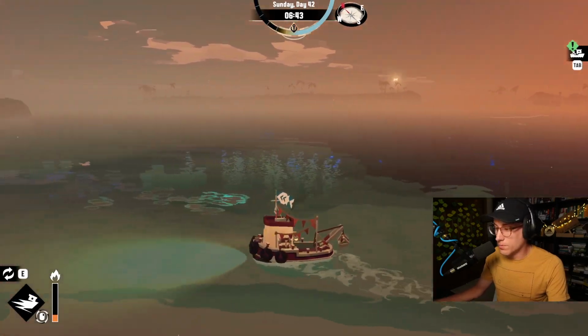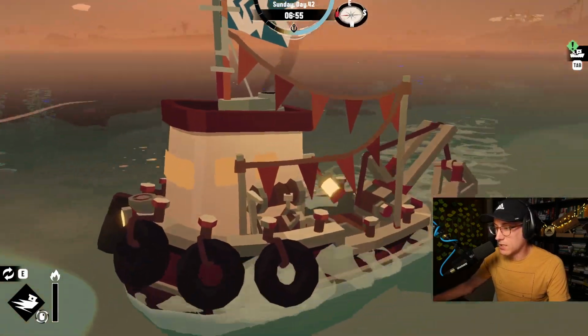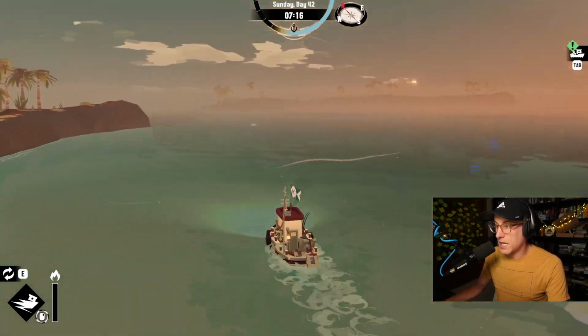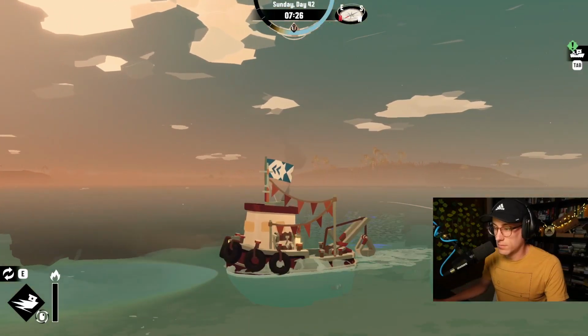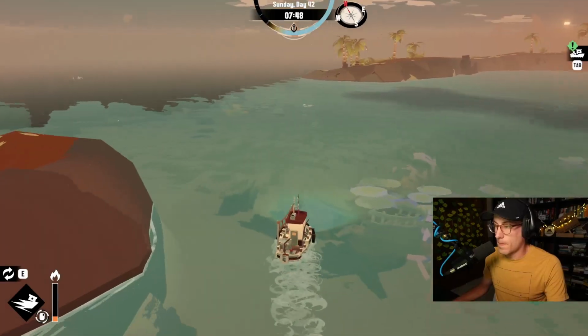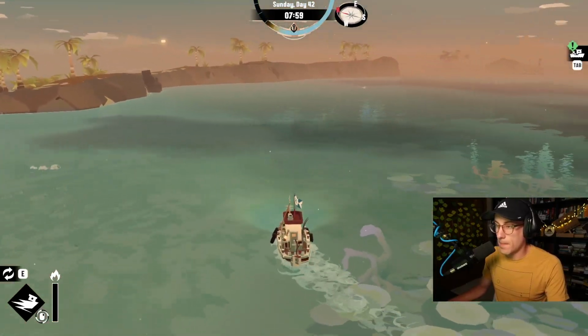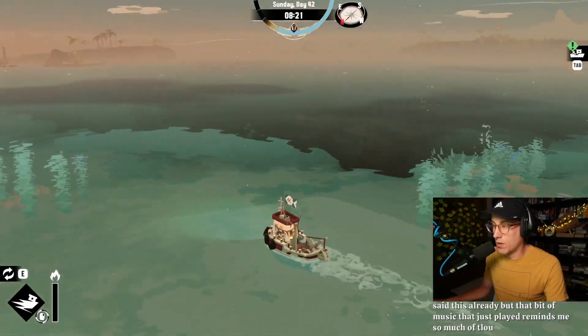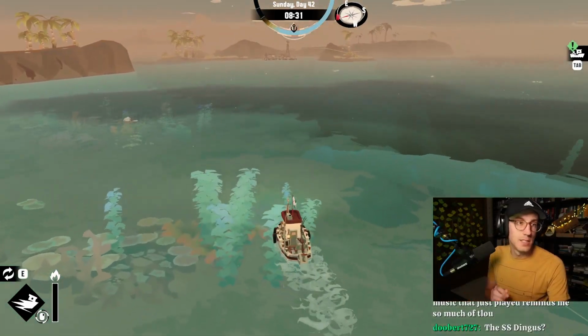This is our little boat. The SS... it's the SS Poop Outside. And our goal is to go out into the middle there, but we can't really do that while there's a monster out there.